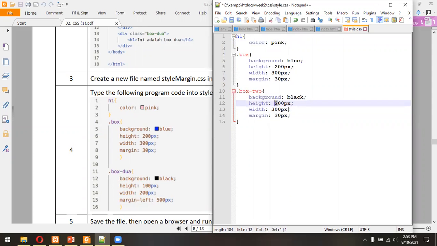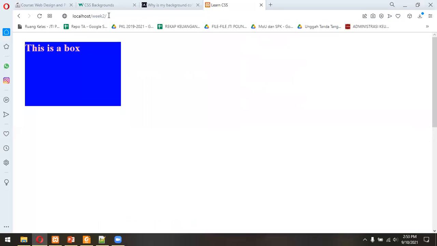It has a different size between box and box 2. Okay, let's try. Don't forget to save.